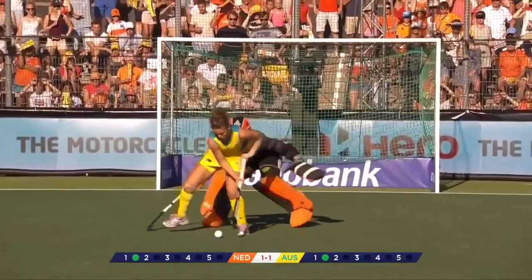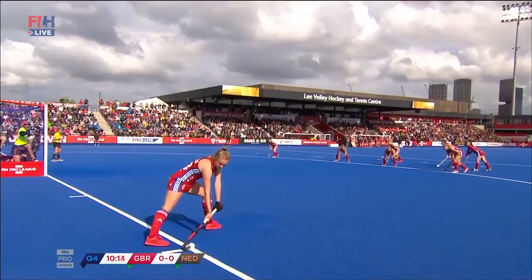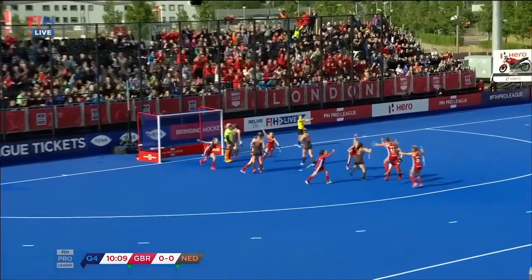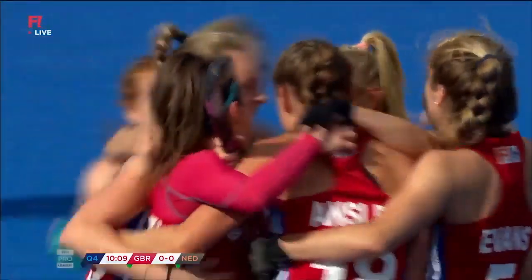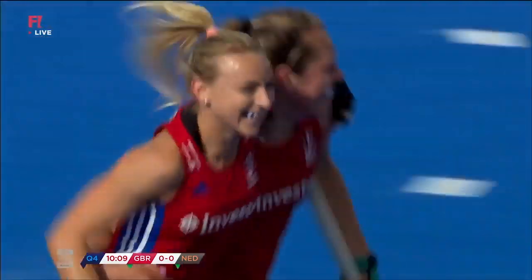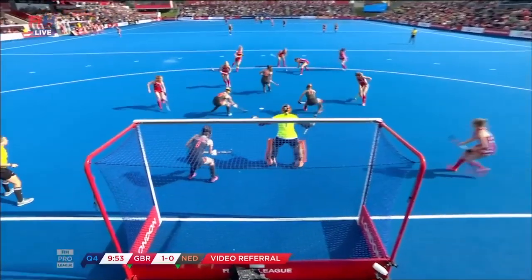Malone trying to move the keeper early on. Off to that left-hand side, gets the shot away. Giselle Ansley alongside Holly Pearne-Webb. Comes out, Ansley flicks high, it's gone in! What? Oh, we're going for an umpire referral, I think. But that was a fantastic flick from Giselle Ansley. Is whether the ball has gone out of the circle. This will be terrible for Great Britain if it doesn't.